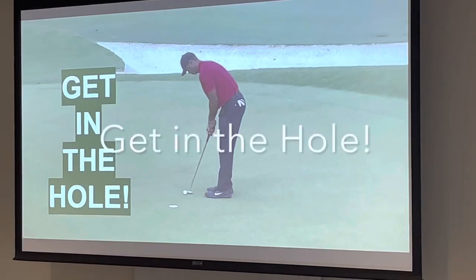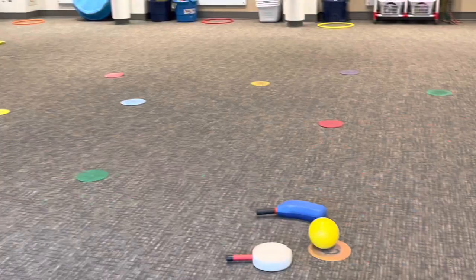This is a game called Get in the Hole. It's based around the game of golf. If you look at the setup, I have several spots spread out in the center of the floor. Each spot is a tee box. So if there's a yellow spot, you are gonna shoot at a yellow hole.